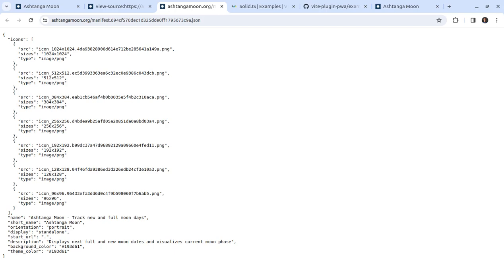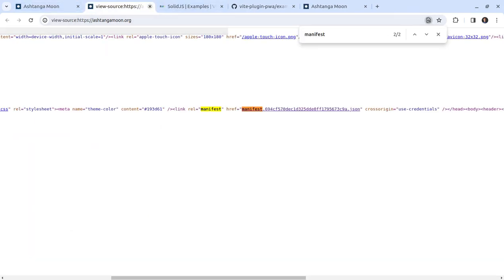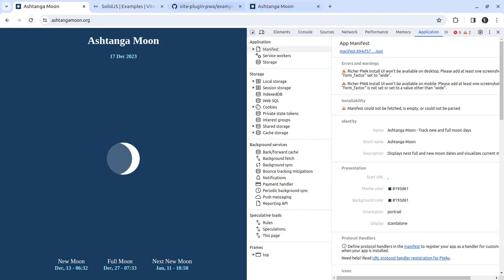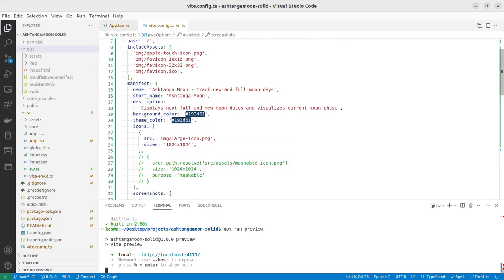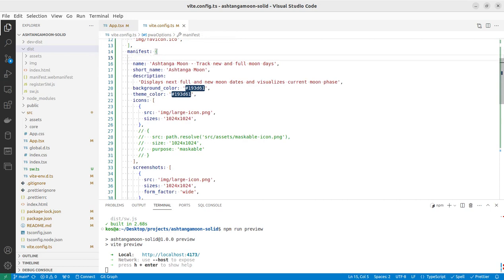For instance, start URL. No. Okay, anyway, I will just add what I need to add here. Let me correct myself. Yeah, I need to add start URL, ID. Okay, we can add ID here to the manifest. ID and use like start URL here. Source like PWA or something.